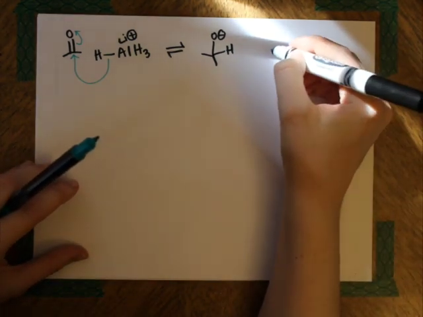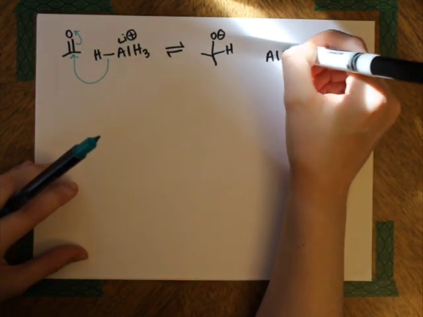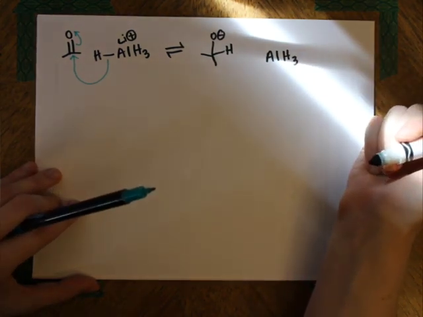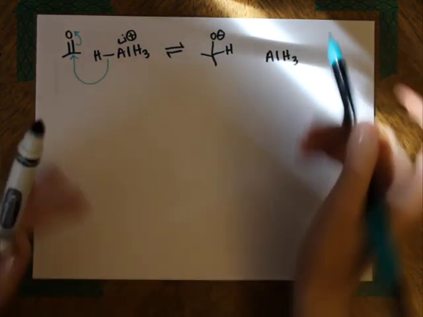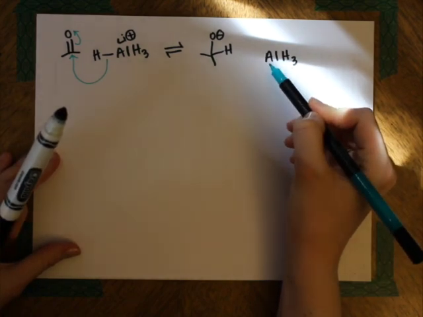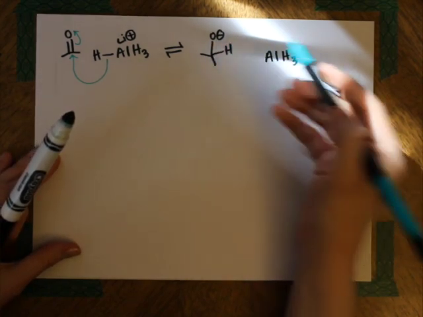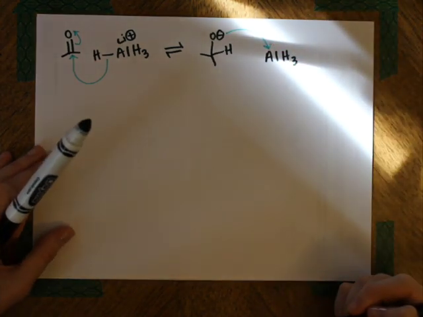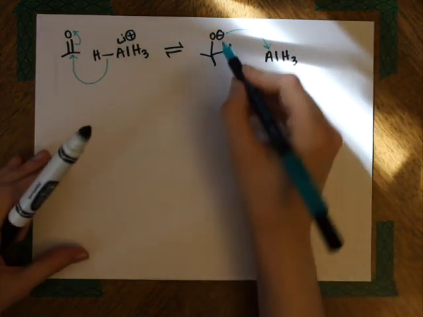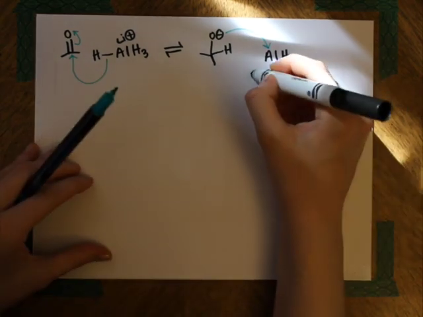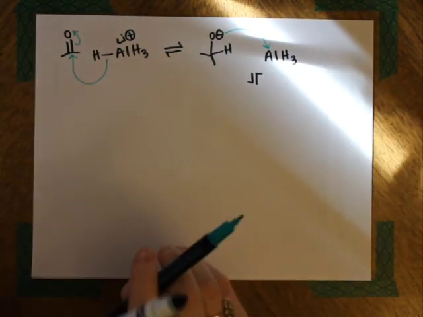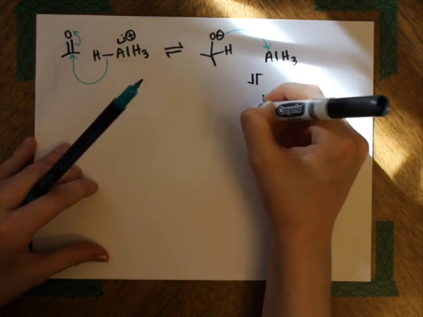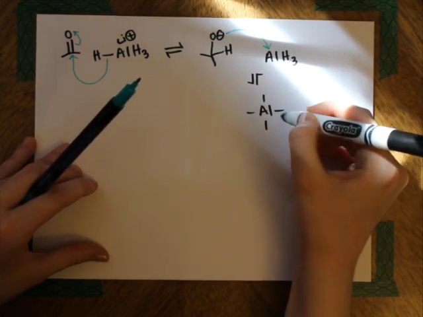And then we end up having the aluminum with the 3 hydrogens on there. And this is a Lewis acid. This is a Lewis base, the nucleophile. The nucleophile in this case attacks the electrophile. And so I have attacked the electrophile. I'm going to return to a state where I have more hydrides to work with.